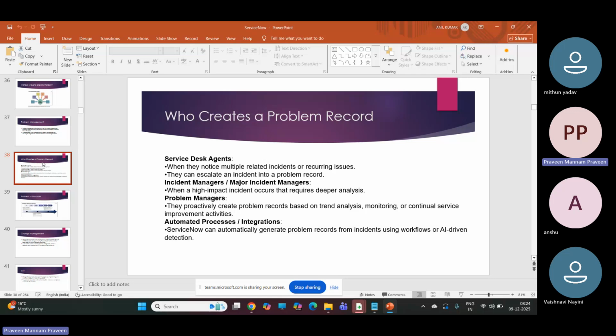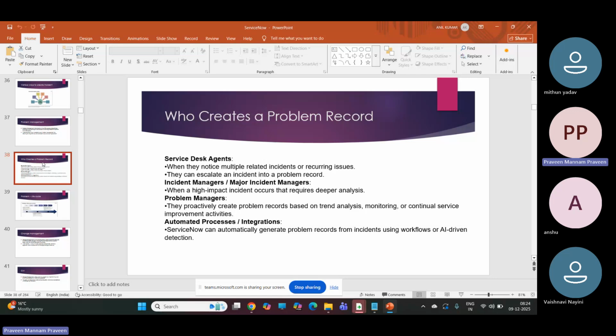One more is the problem manager, by seeing any of the outside channels. If the problem manager knows people are struggling with an issue, for example, suddenly the VPN is disconnected within a certain duration, he might create a problem record.